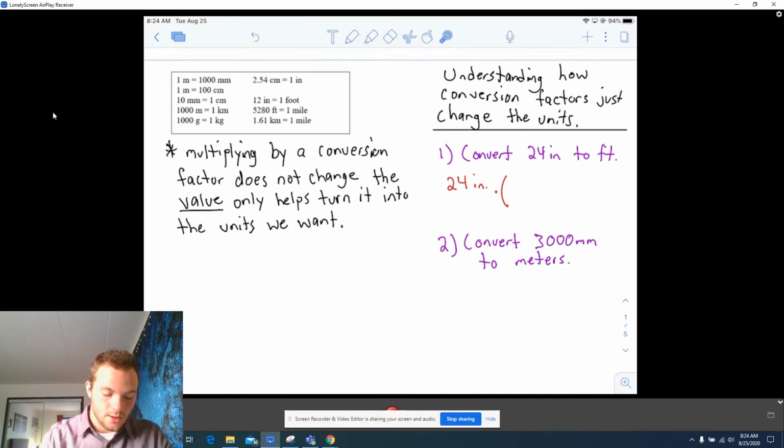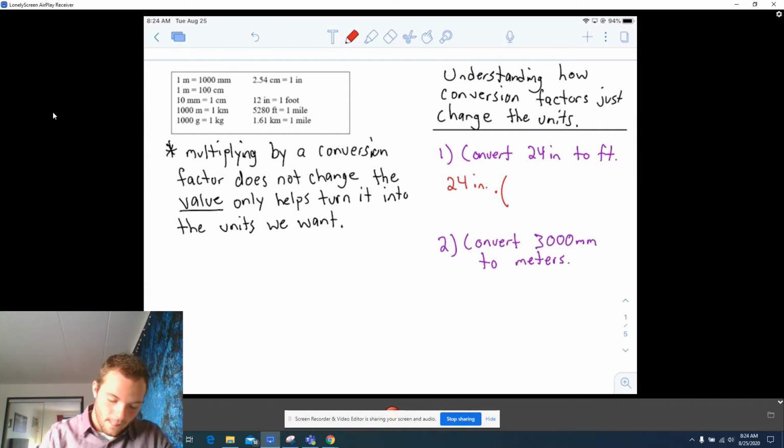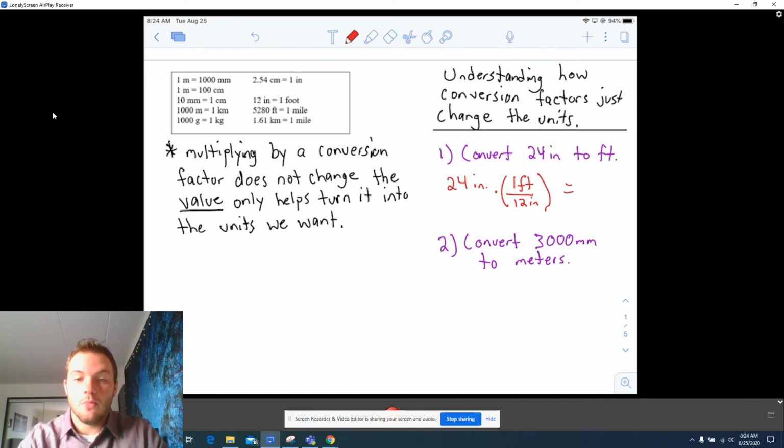When I'm looking here, it looks like this is going to be the one that has to do with inches and feet and can get us there. So I'm going to use that conversion factor and put it in a fraction. So now I'm going to put it as 1 foot divided by 12 inches. And so now if I multiply these, I would have 24 divided by 1, they're both on the top, and then that all is going to be divided by 12.